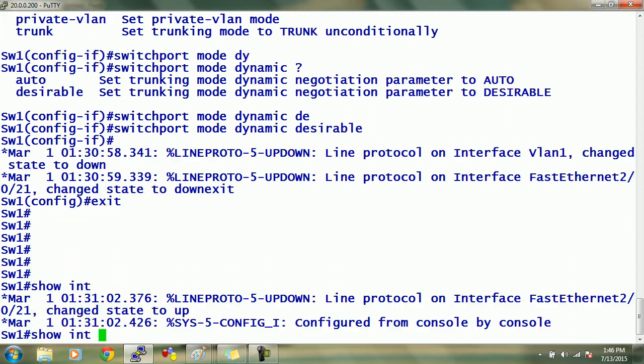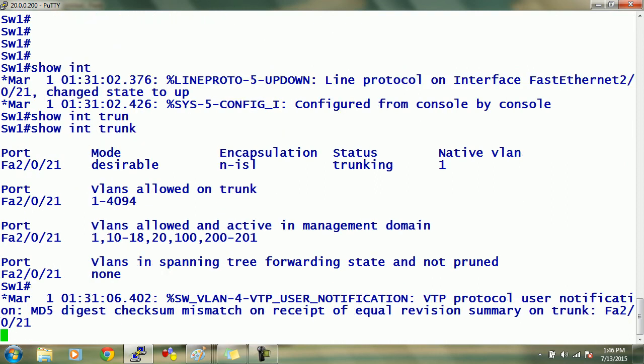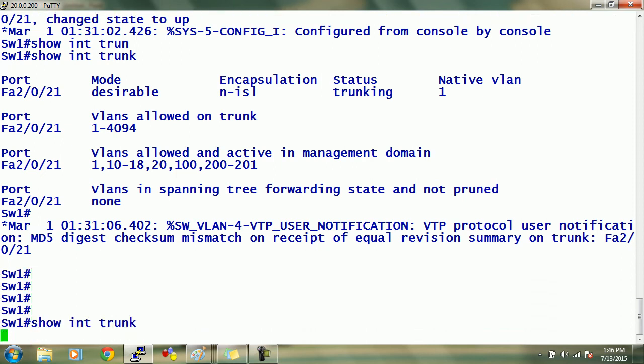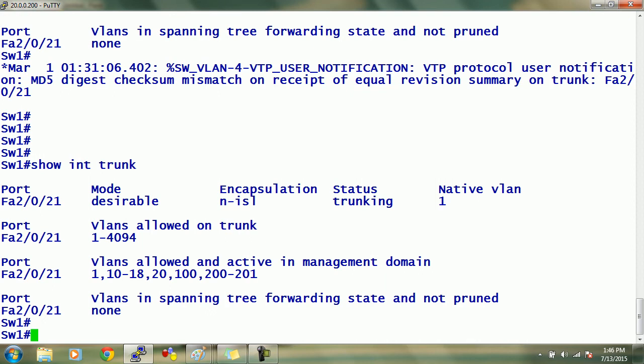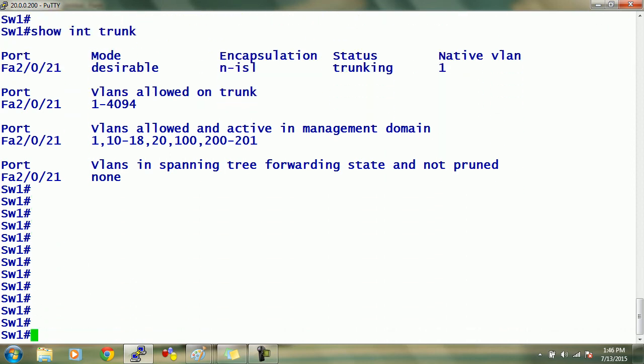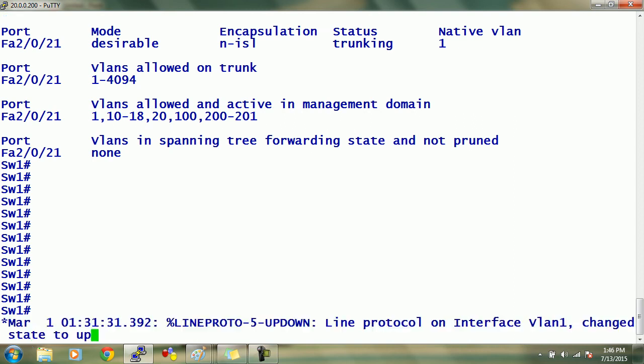Show interface. I have a trunking interface. Okay. Show interface trunk is the command to check which port is trunk. Agree?